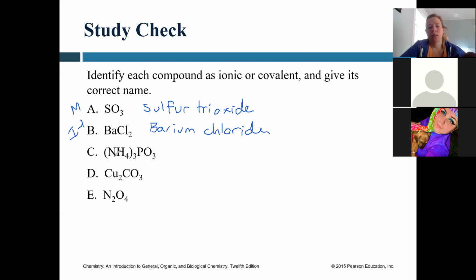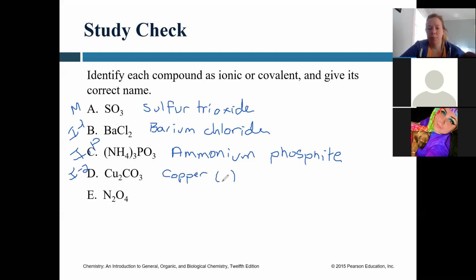Okay. This here is 2 polyatomic ions, so we'll treat it as ionic, but they're polyatomics. This is ammonium. And this thing is phosphite. We just have to reference a polyatomic ion sheet for those. This thing here, this is ionic, and this is type 2. So we do need a Roman numeral. So this is copper. I'm going to add a Roman numeral in parentheses. And then this is a polyatomic ion, carbonate.